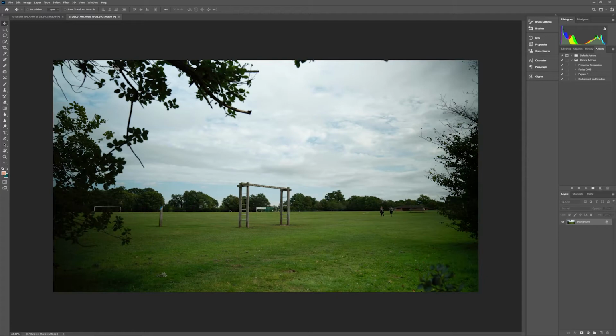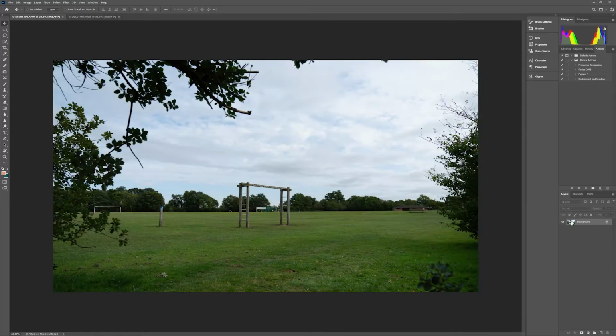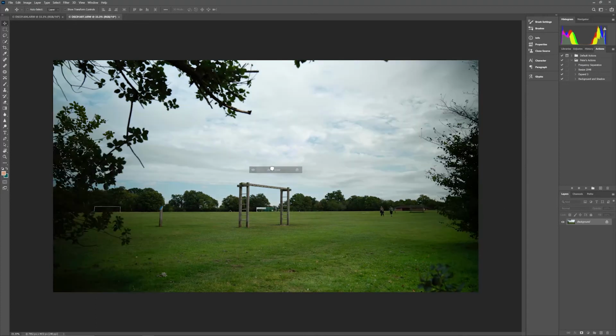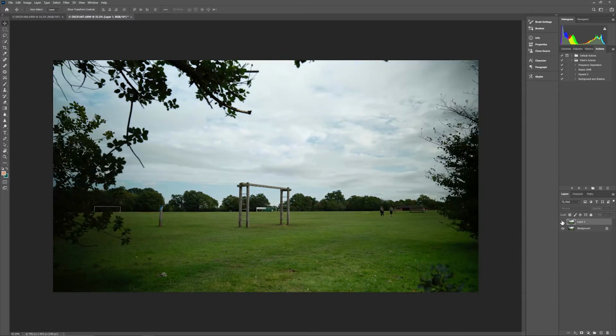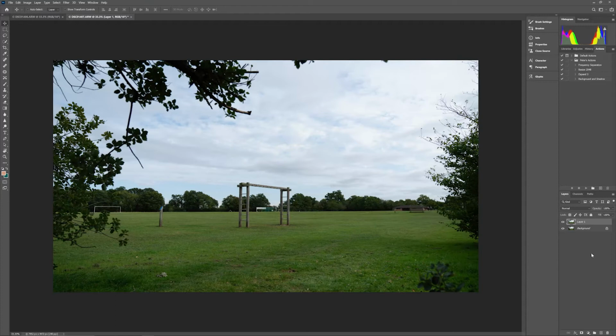So what I'm going to do is I'm going to take the normal image, which is this one, and I'm just going to drag it over on top of the other image. I'm holding down Shift to make sure that they're aligned. So I now have the 2 images in Photoshop, one above the other. There's the normal image, and this is the one with the neutral density filter applied to it.